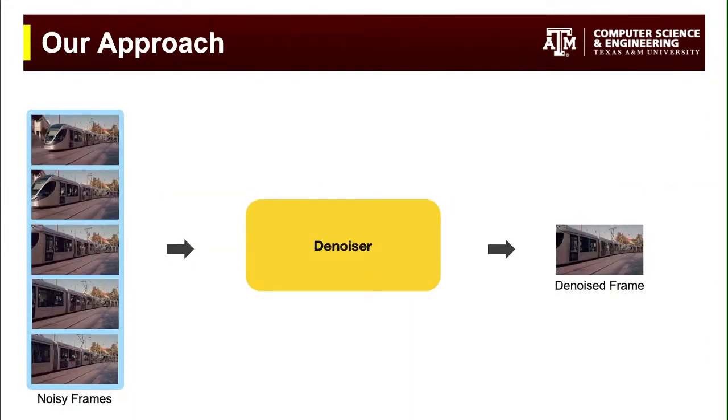To produce temporally coherent videos, we would like to utilize the information of a set of consecutive noisy frames to generate each denoised frame. I'm going to explain our approach with 5 frames, but a larger number of frames can also be easily utilized. In contrast to the recent approaches that implicitly align the neighbor frames, we perform an explicit alignment and thus break down the denoising process into 2 stages: alignment and fusion.